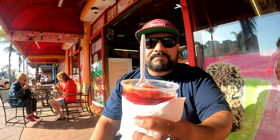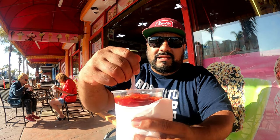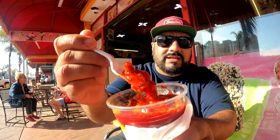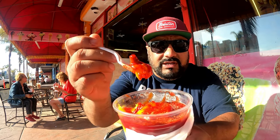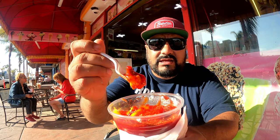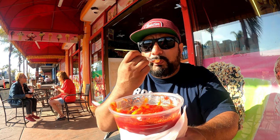Once again, Soraya's famous thing. She got the mangolito, I believe that's the name of it. It's got some tajin. It's got some, what is the other one? Chamoy. And then it's mango puree, like frozen mango in there. Look at that thing, man. It's so loaded. So what you're gonna get with this is the sweet fruitiness taste. You're gonna get the spice, and then the tajin is gonna give you some of that sweet and sour type of taste. This is really good.